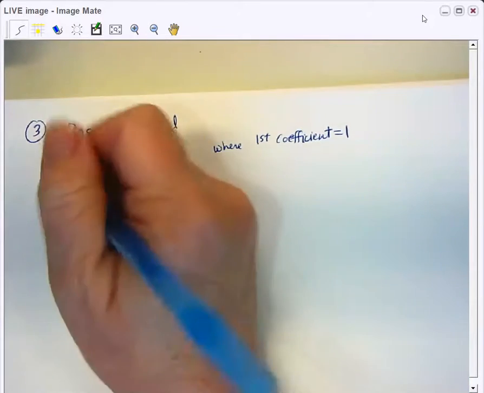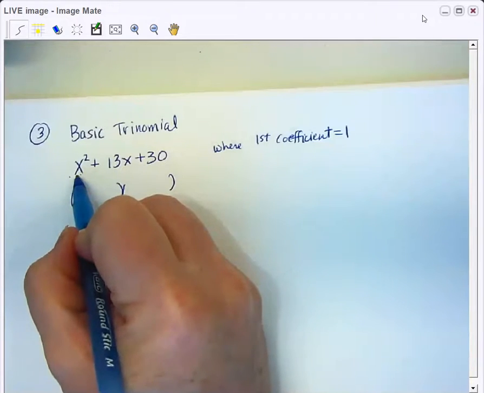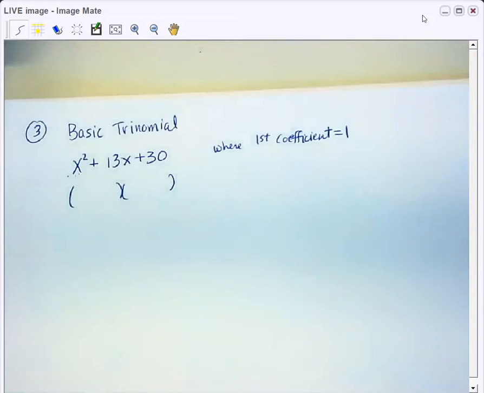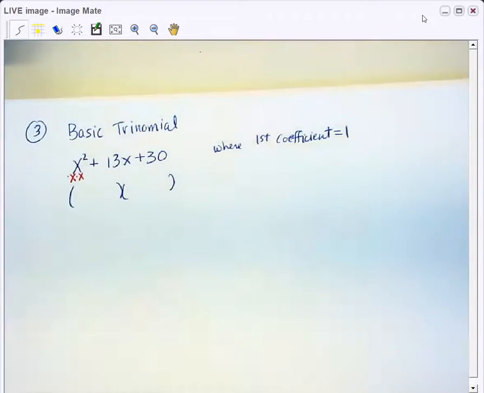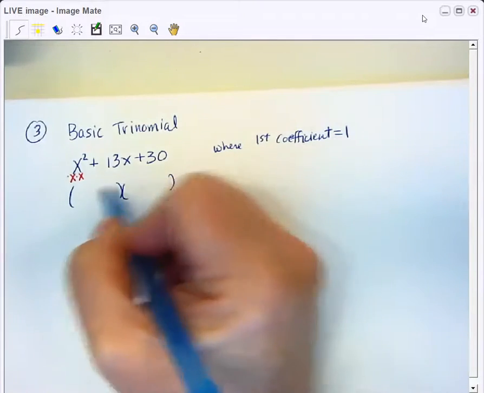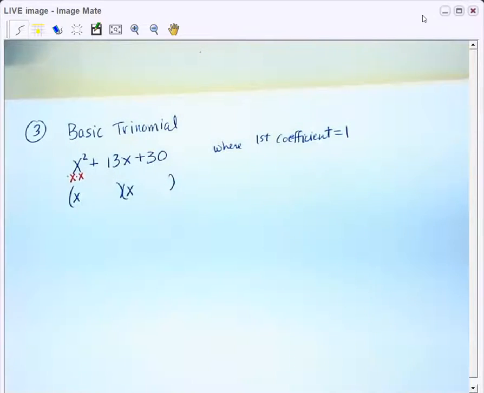Then second thing, what do I need to multiply to itself to get x squared? Put it in the chat box. What I need to multiply times itself to get x squared. Good, a lot of answers. It's x. So we're going to multiply x times x, so that when I multiply out these two parentheses, I'm going to have an x times an x to get an x squared.